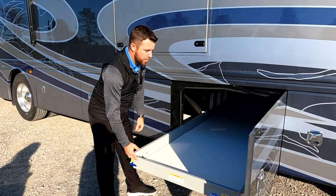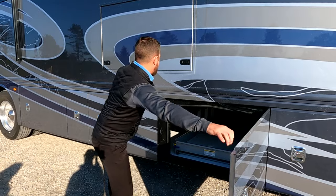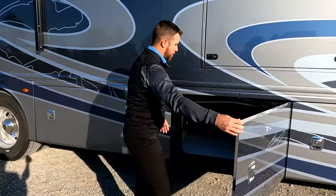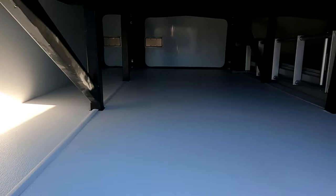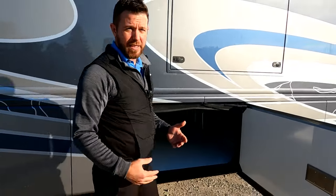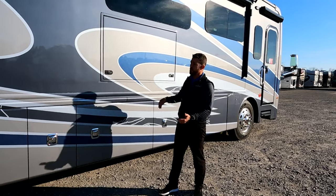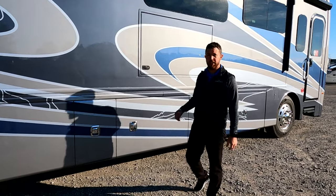Standard, we have one pull-out Moride tray, and the next compartment continues for all your large bulky items. Looking up above, we have all sheet steel lined underbellies — no Darko, as you see in some of the competition. The Darko is basically like a tarp; it rips very easily and often exposes raw OSB. We use no OSB in our products — it's all marine-grade plywood, which really helps with the longevity of your motorhome.